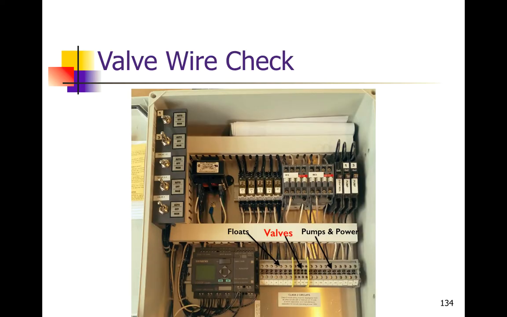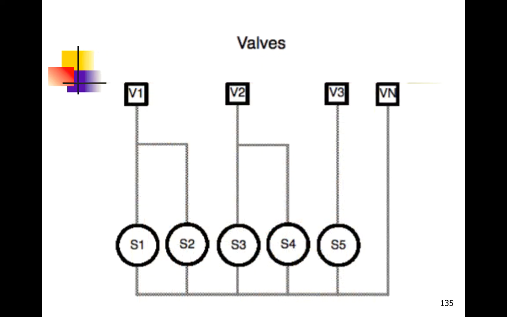So what we want to do by checking the valve wiring, again, we're not going to trace the wires, but we're going to do functional tests. And again, the wires would be between the two yellow dividers. If you did want to understand how the wiring works, each solenoid, which is represented by the circle with S1 and S2 and so forth written in it, has two wires connected to it. We take one wire from each solenoid, tie it together, and then that one wire goes back to our VN position. Think of it as the common or the neutral for all of the solenoids.